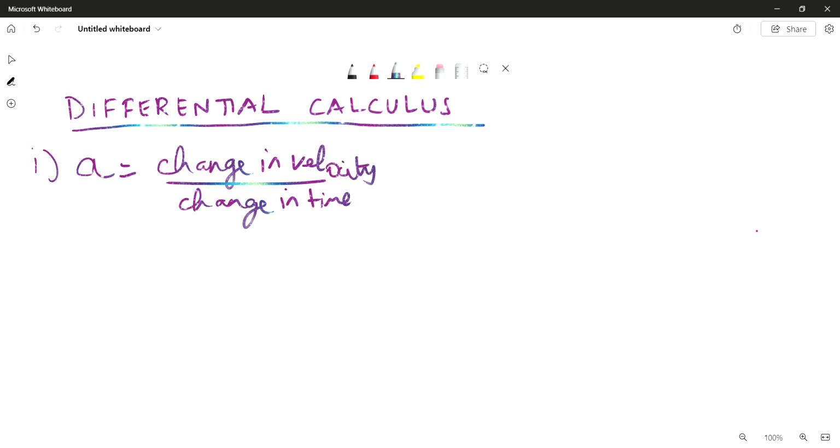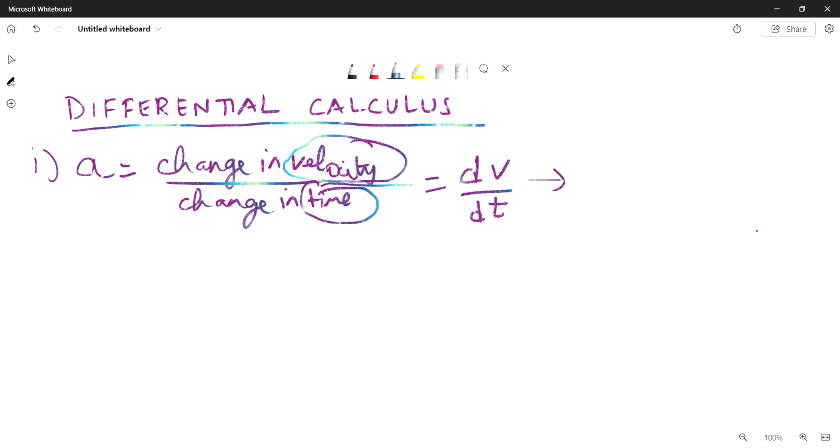So this change in a particular quantity, that is velocity, and another quantity we are talking about, that is time. So we are talking about two quantities whose change is the study we want to do for this chapter. This change is represented by d or delta. This d represents a very small change in velocity with respect to a very small change in time. It's not zero, it is tending to zero. But then this is a very small change in quantities. So this is basically what we do in differential calculus.